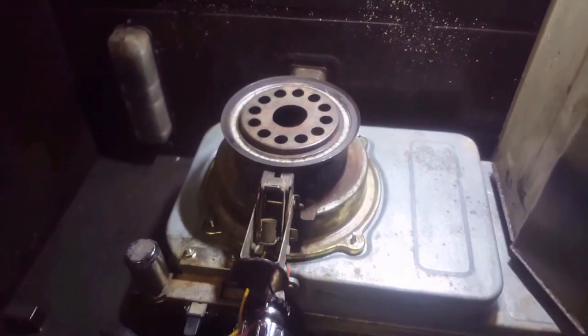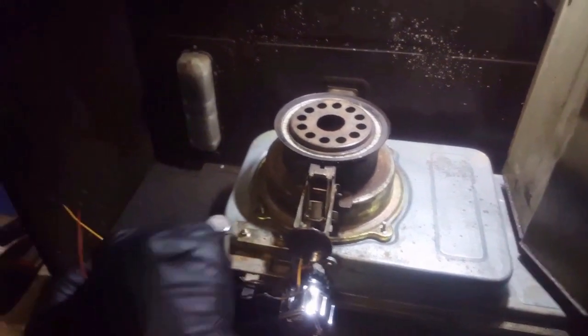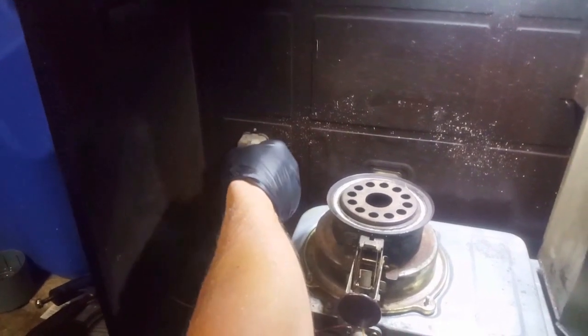Okay. Now these wires are to the igniter. We're going to go ahead and hook them back up. And the red one was on top.